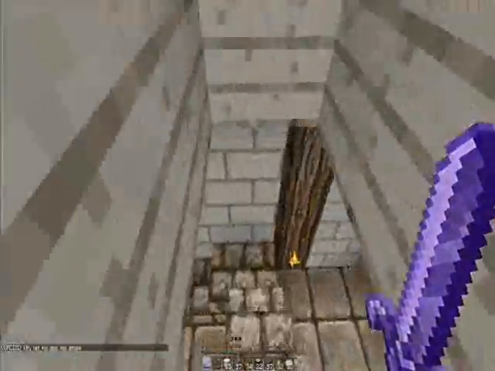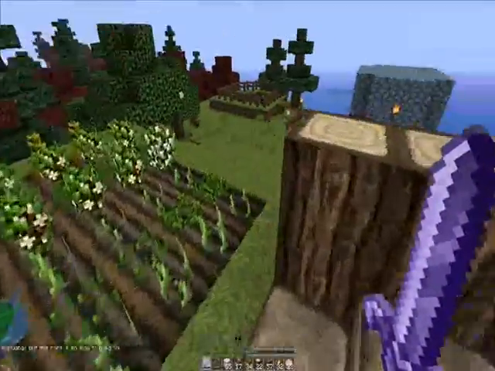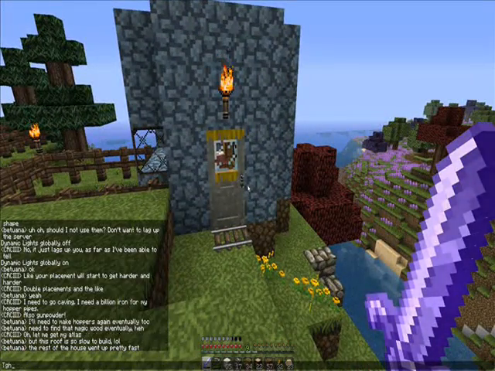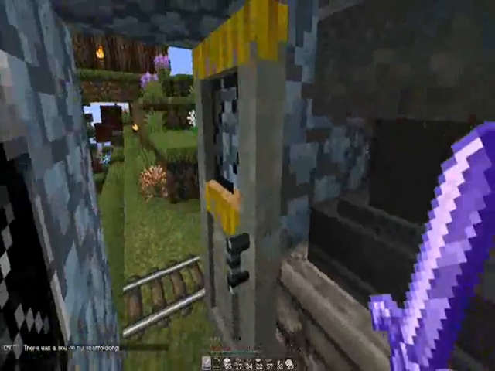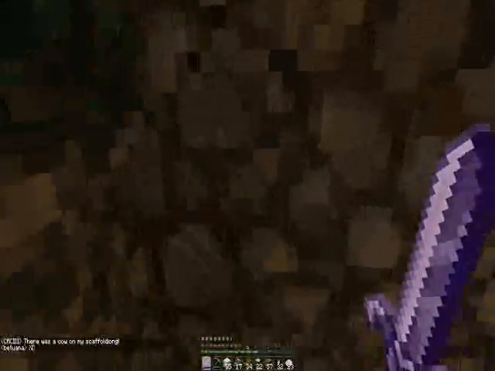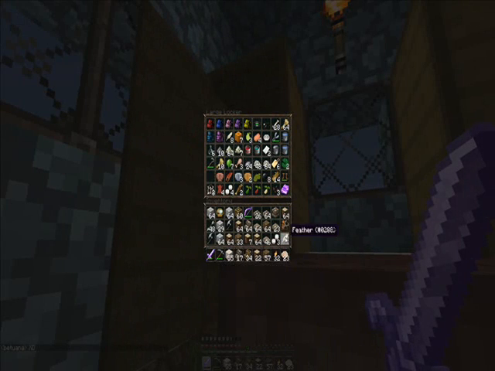She was talking about needing to find a magic wood, and I know there's one right near her place. There was a cow on my scaffolding. Yeah, see, this is what happens if you accidentally try to open a carpenter's door when you're holding wheat. I haven't built a... Really, one feather, all those chickens. These chickens are assholes.